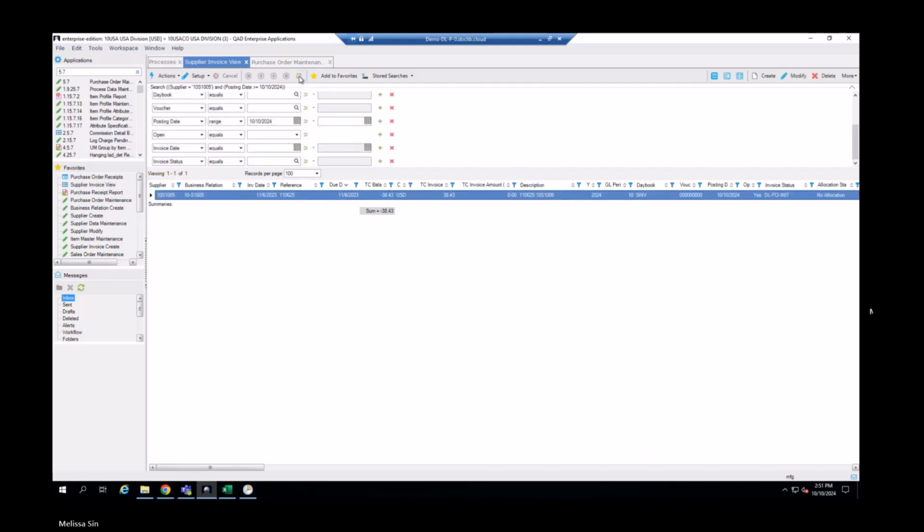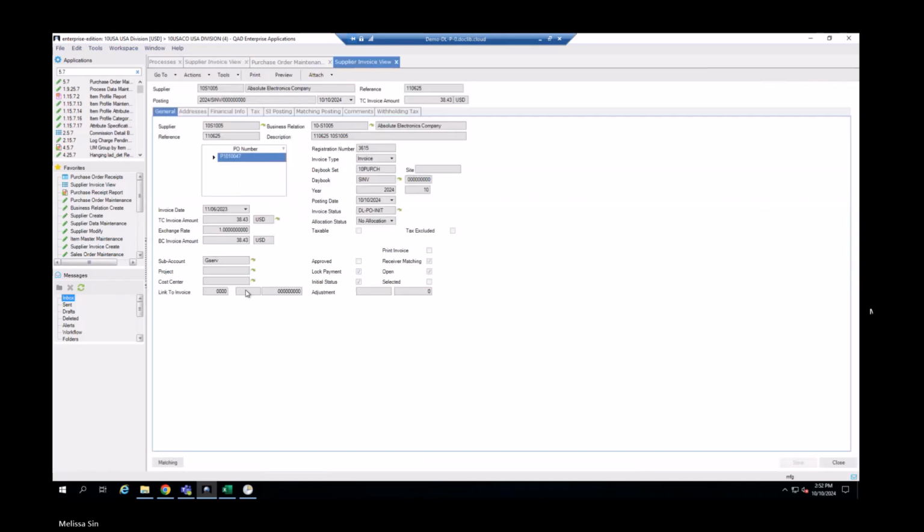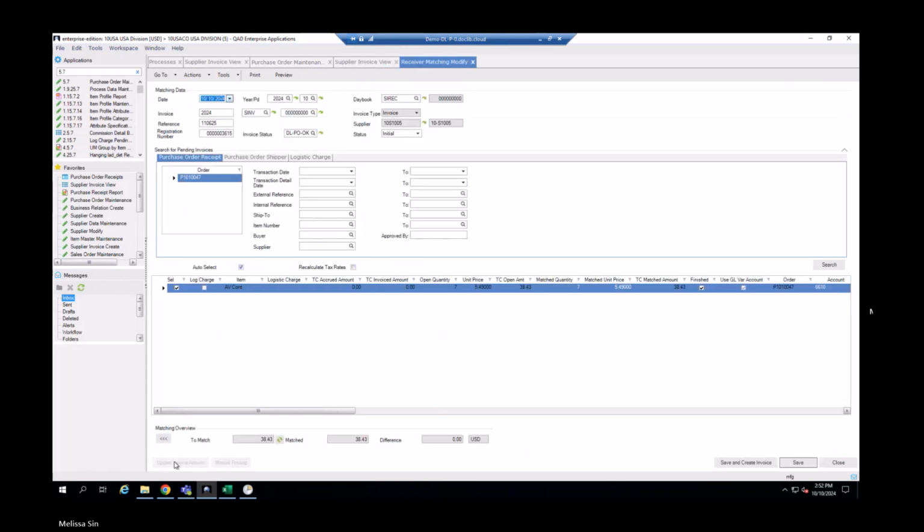So here we see that invoice that was created automatically in QAD with the receipt that we also had created in QAD. And we'll take a look at that invoice real quick to finish out this example of an invoice that did not have a receipt, and we needed to create a receipt automatically prior to finalizing processing. Thanks for watching.